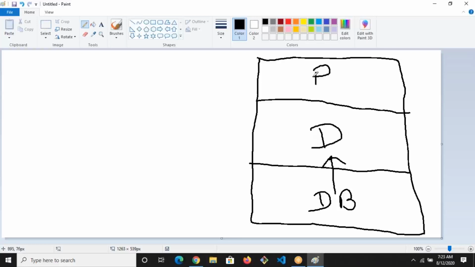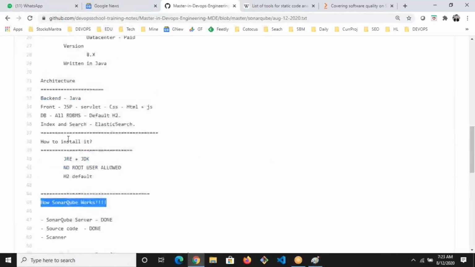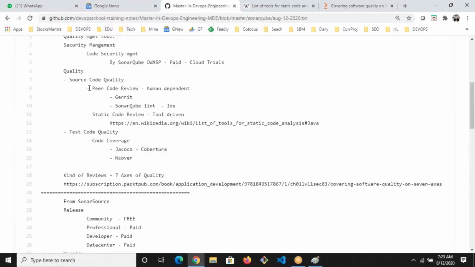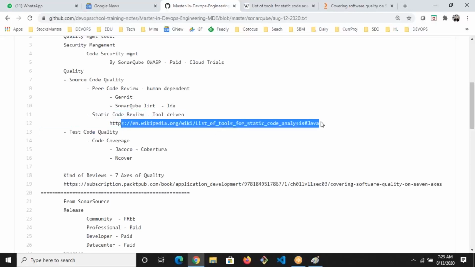What are the rules? So rules are something like a code. It's a compiled code, which reads the code and does the review, that's all. So here when I say static code review, what exactly does this mean? Basically, there are so many static code review tools, more than 100 tools are available at this URL if you go and check it out.